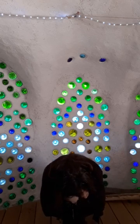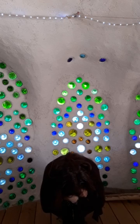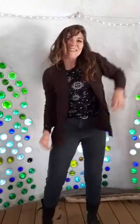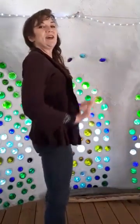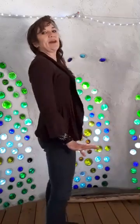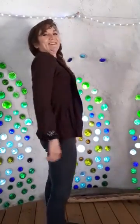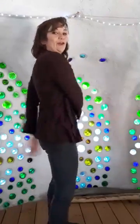Rounding the spine, tucking the chin, tucking everything in. I'm going to come back up to standing. Shake that off a bit. Let's take a couple deep breaths and just bring my attention into the bottoms of my feet, rooting myself into the center of the earth. Checking that I'm not locking those knees or crunching up in the shoulders.